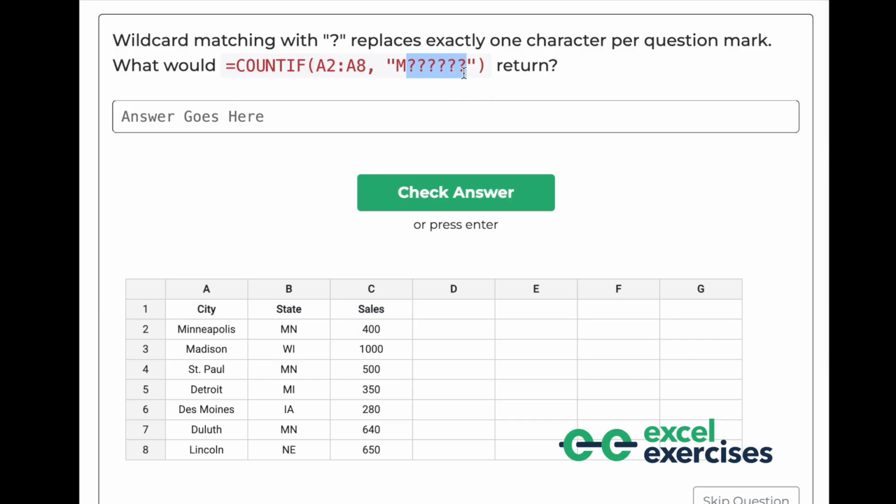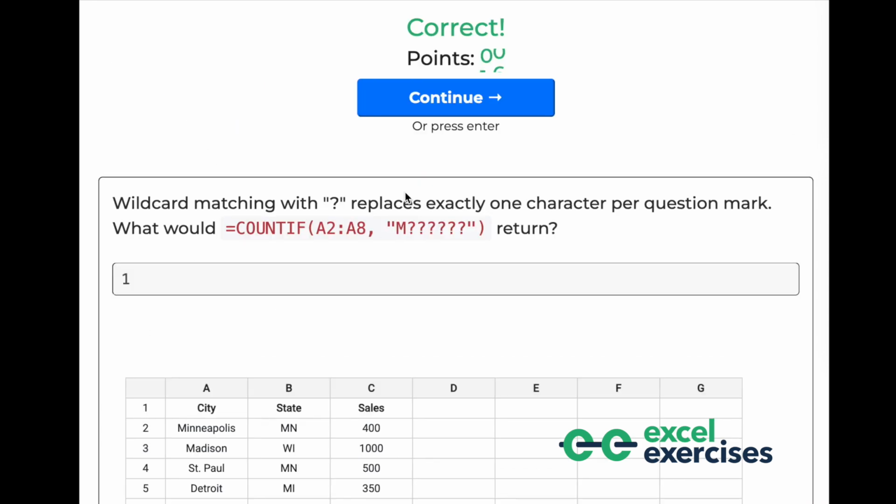So anything where the text is 7 characters long that starts with M. So we'll look and we'll see, Minneapolis, that's too long. But Madison, that's 7 characters long and starts with M. So looking at the rest of column A, Madison is the only thing that matches that pattern. So the answer is 1.